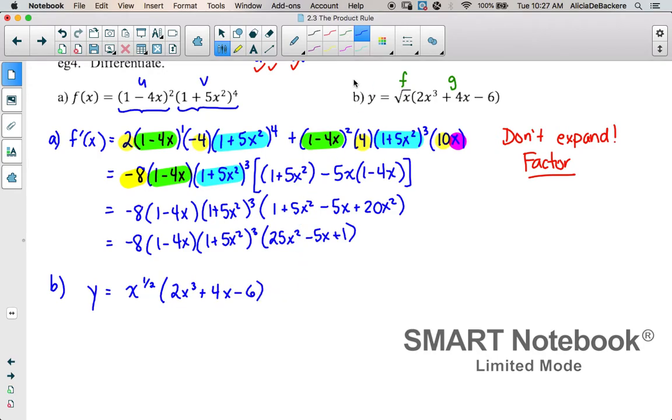I am going to use the idea of f prime g plus f g prime because I'm multiplying 2 things and they both have x's. So I'm going to work my way through this. First thing I'm going to do is take the derivative of the f function. So taking the derivative of x to the 1/2, I bring the 1/2 out front, and I subtract 1 from the exponent. That's the f prime. Next I move on to the g. I'm just copying down the original g.